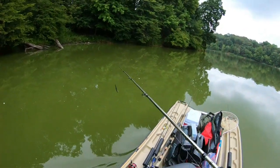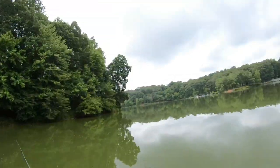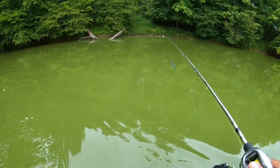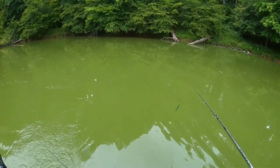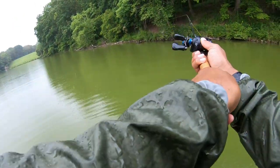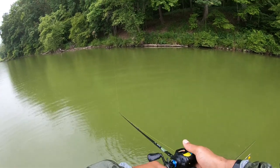All right, these clouds are definitely getting dark. This storm is gonna be coming through here, I would imagine, within an hour or so. Still got 3 fish in the boat, trying to pull in that 4th and hopefully 5th. See if I can put a bag together.